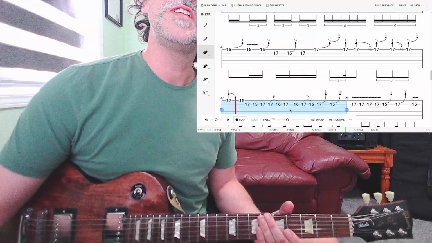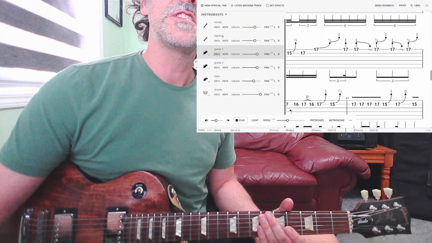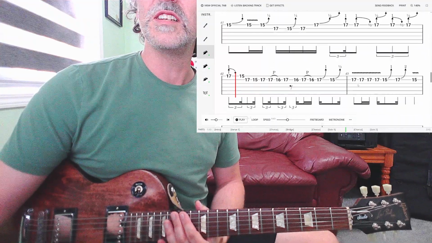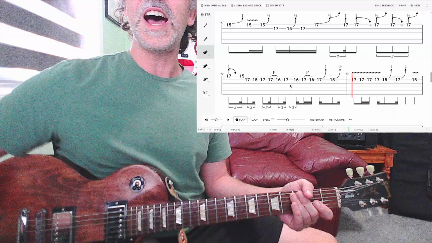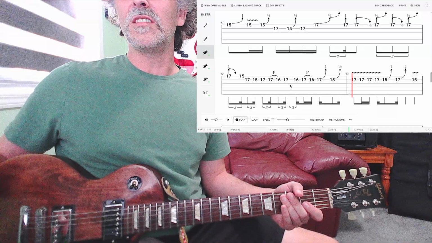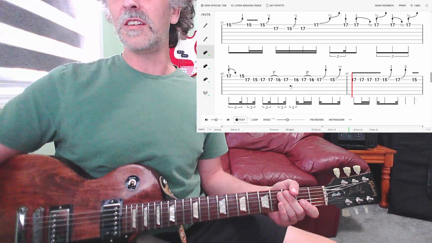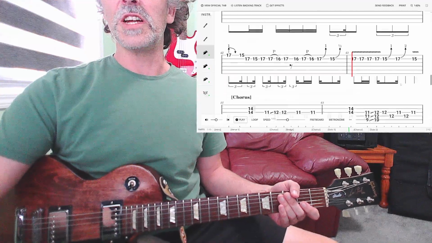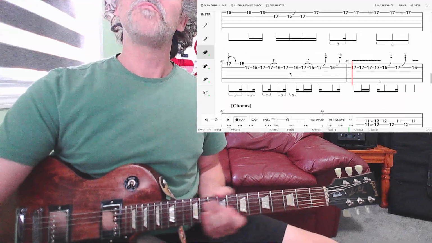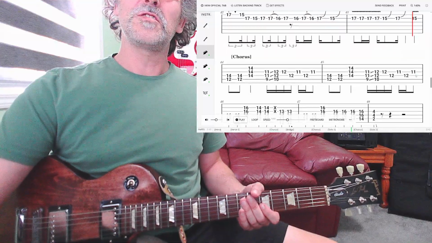Those notes feel a little out of key in the context of the whole song, but Jimmy Page is really good at stylistically adding notes that are dissonant sounding, but in a way that's compelling rather than in a way that sounds jarring or unpleasant. Anyways, that is the end of our first solo.